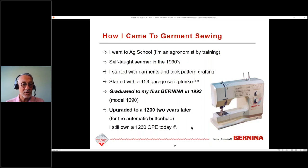And I started with garment construction because for men in the 90s, there was very limited styles and I was tired of having to fix garments. So I said, might as well make them. So I started making shirts.